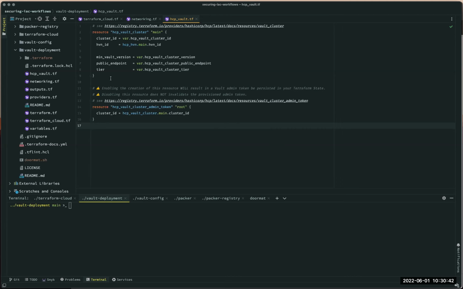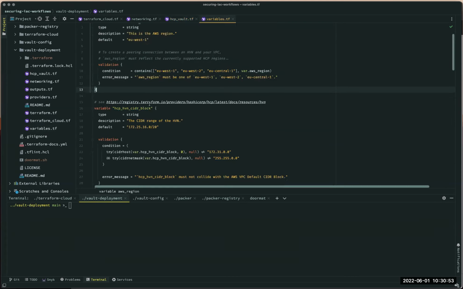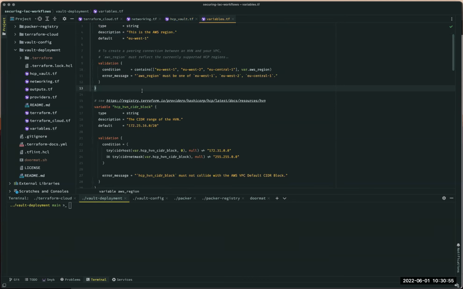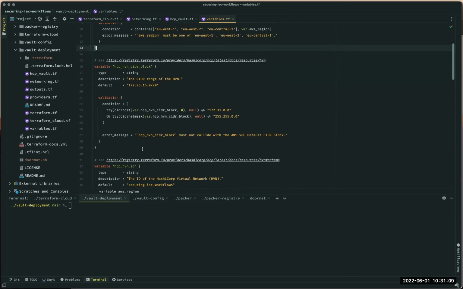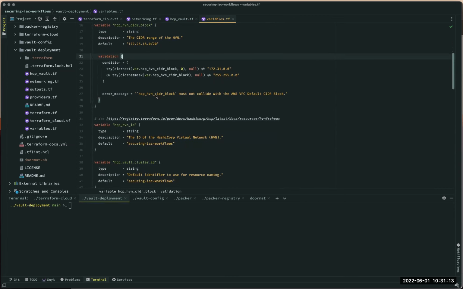So in our case, we've set up our Vault cluster. You'll notice that I've defined a few variables here, mainly for cluster ID and which versions I'm using. And so let's have a quick look at those. You'll also notice some validations in here. I'm in Europe, so I like to make sure my code mostly runs in zones here because I hate network latency. We've also got some other setups here for the CIDR blocks and everything else.